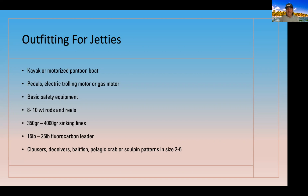But I like the ability, and the reason I would say still the Scout, or even a kayak with a pedal drive, is just because there's so many boats moving in and out of there. It's easier to hold your position with a little bit more power. And if there's a 105-foot sport boat cruising through and he doesn't see you, you can get the hell out of his way fast.